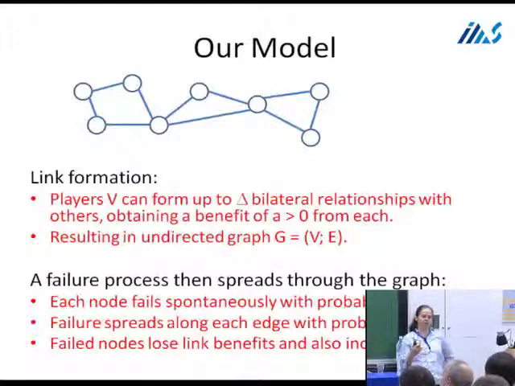Under this, I'm going to allow people to form a network, and then I'm going to expose them to a failure process. I apologize for this being a little low here, but I'm going to read it anyhow. So the failure process goes as follows. At the moment, I'm using two parameters. With some probability Q independently, every node will fail. Think of Q as very small, so a few nodes will fail. And then with another probability, also very small, P, that will spread on every edge, again edges independently. So if your neighbor is infected or failed, whichever analog you think of better, then there's a probability P that along the edge it will spread to you.